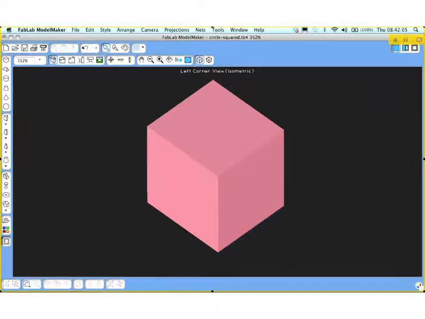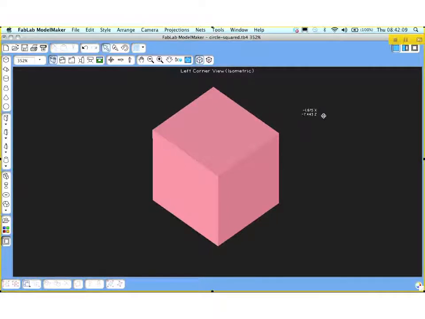So, in this view, there is a display of a cuboid, and all of the dimensions of that cuboid are exact, and yet it looks so wrong. The back of the cuboid looks too big.